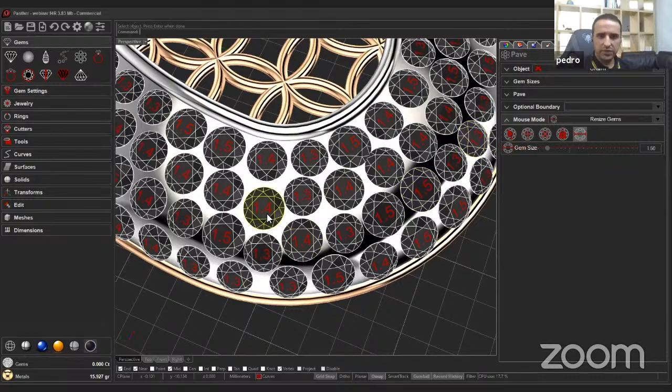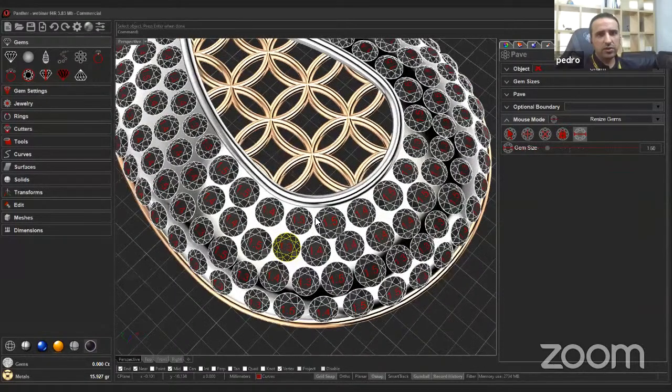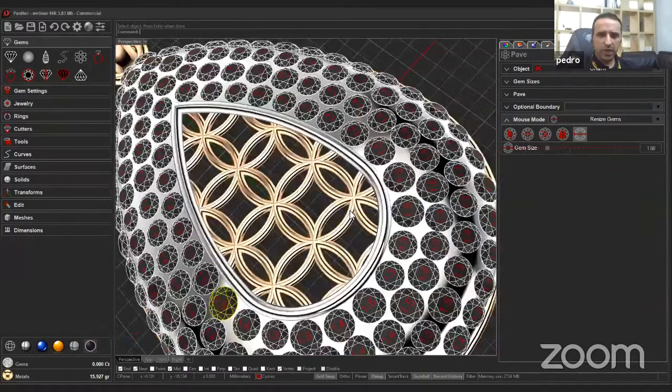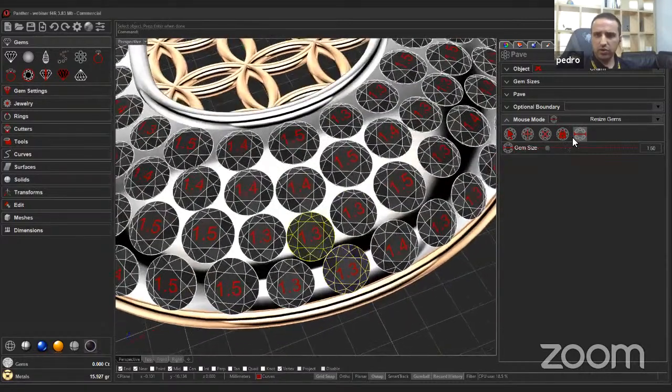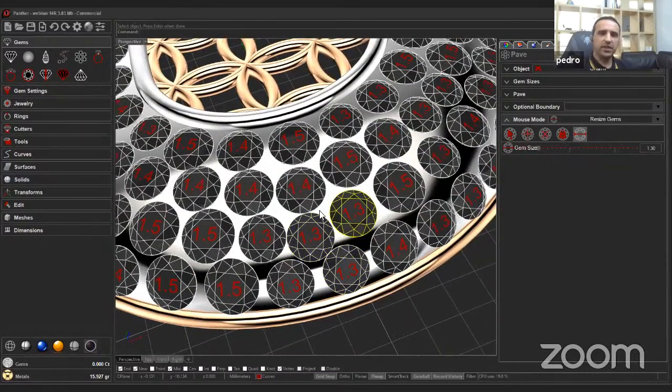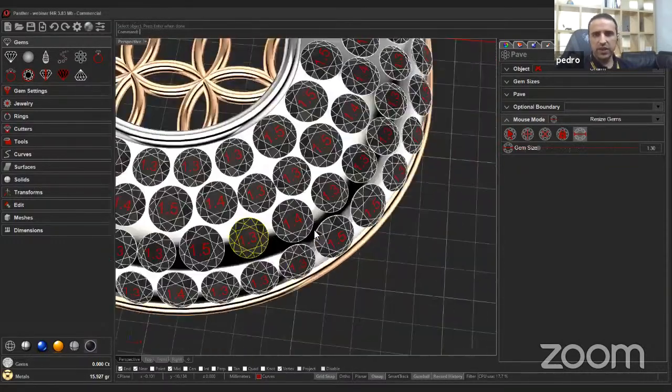Let's see how it comes. But in general, it looks good. As I was saying, we can always come back and readjust. In here, maybe they are too close, so I'm resizing maybe this one. Let's see how it comes. See, it will find room with all these gems.